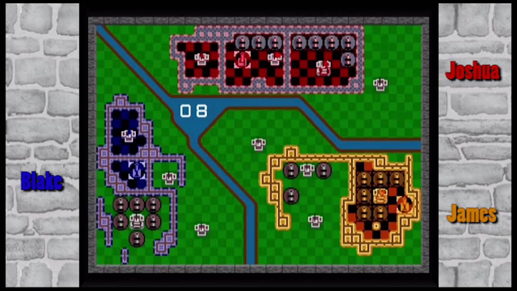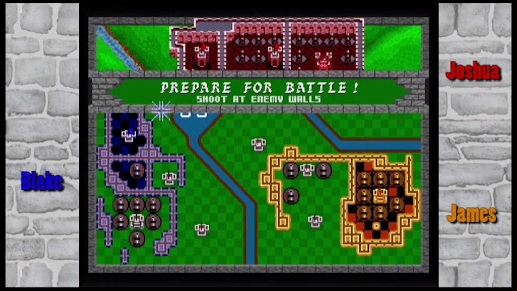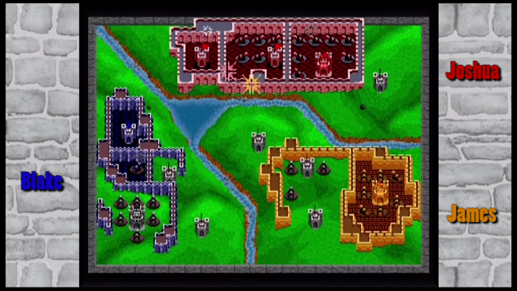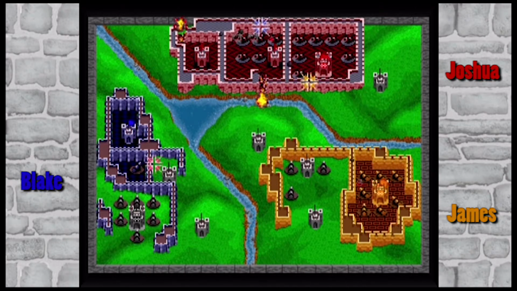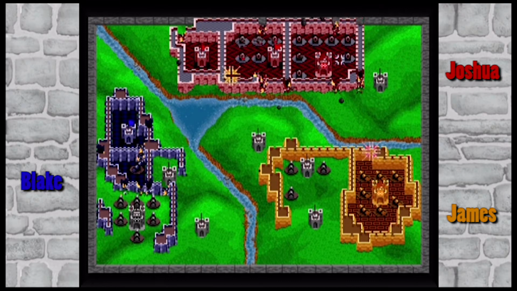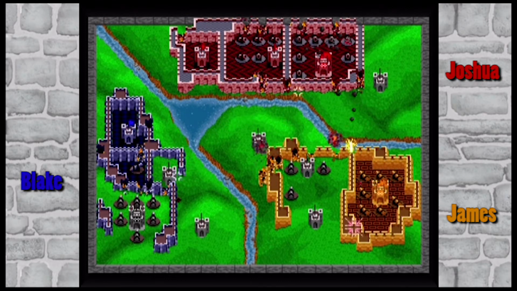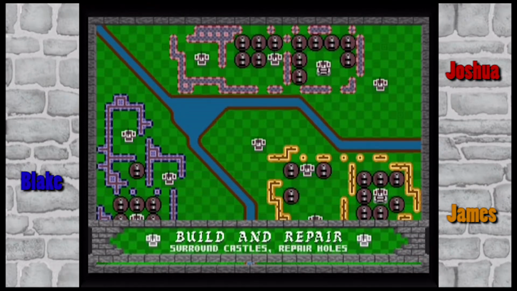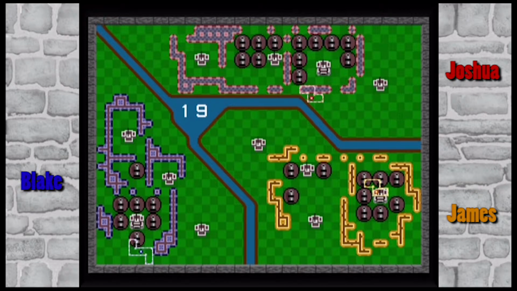James, temporary alliance? Yeah, let's kill Joshua. Wait, what? I get one cannon? Seriously? Yeah, Joshua's got his whole line of cannons. All right, let's get him. Cripple him. Blake firing one cannon at a time. Yeah. Joshua kept firing like 12 cannons at a time. Oh, come on! Time to rebuild.